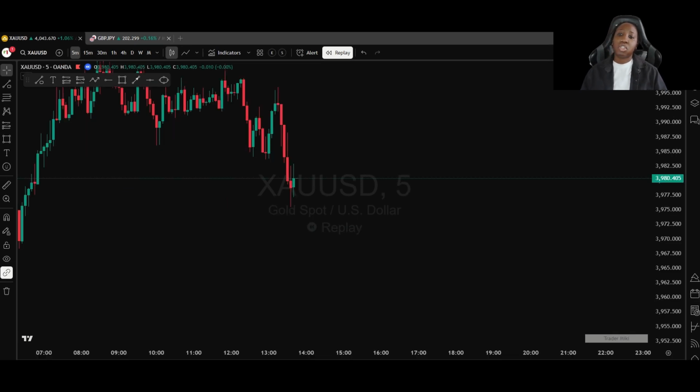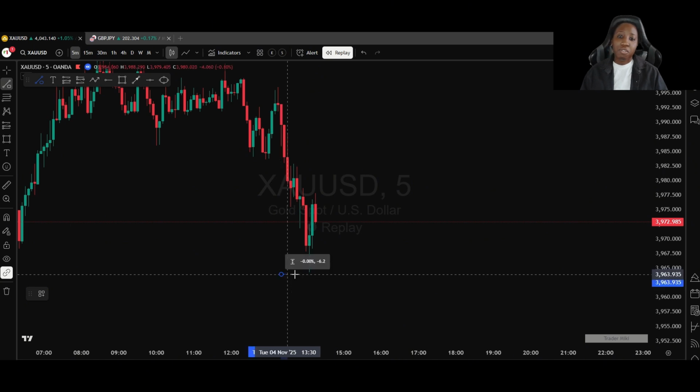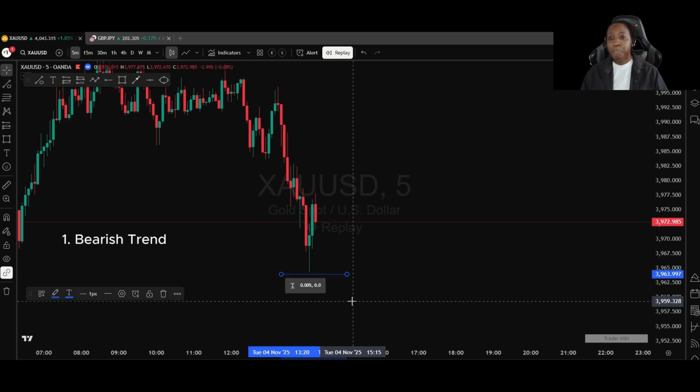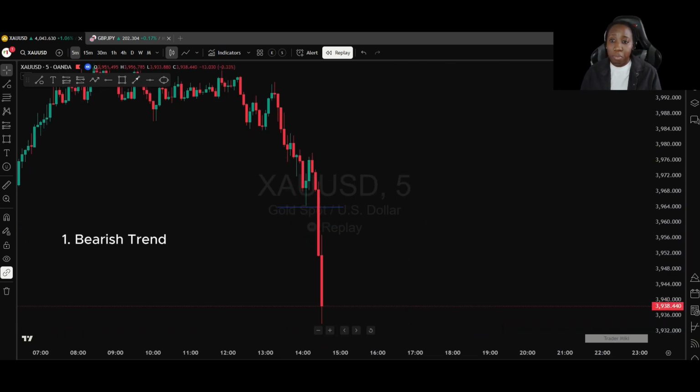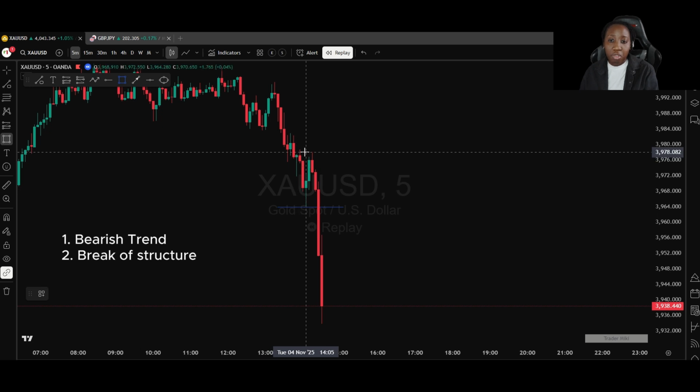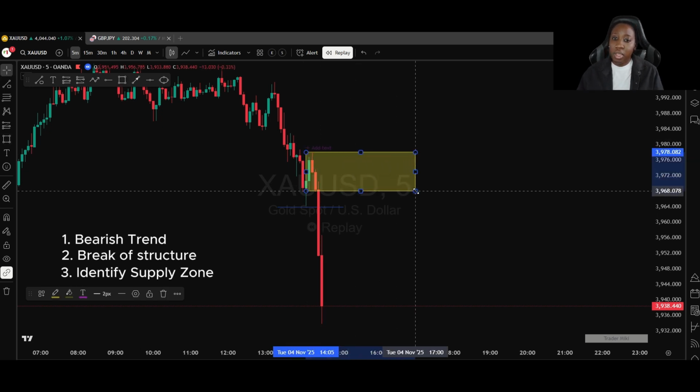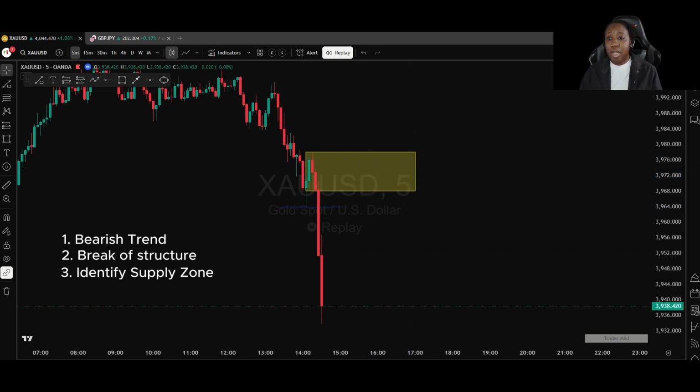So this is a trade that I took on Tuesday, 4th of November during NY session. Price was pulling back from the highs. The 5-minute was forming bearish structure. I marked this recent low here and waited for it to break. After this big sell, I marked my supply zone, the last green candle before the sells, using the top wick in the structure. At this point, I need a retest of my supply zone so I can get into my trade. Got the retest here.